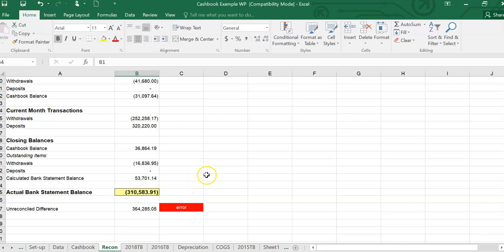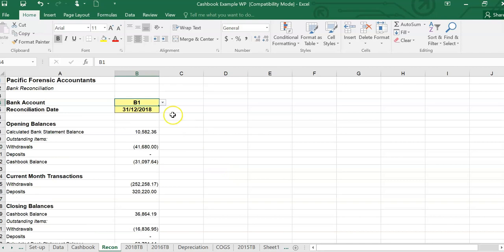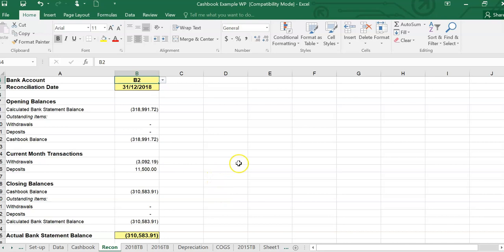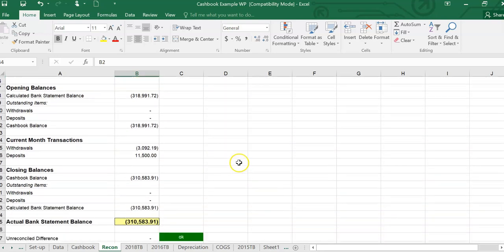So if you input the actual amount that is in the bank statement here, it will give you the okay here as previously noted. So when it's okay, it means the bank reconciliation is actually reconciled.